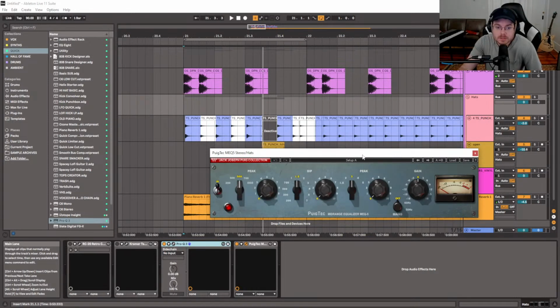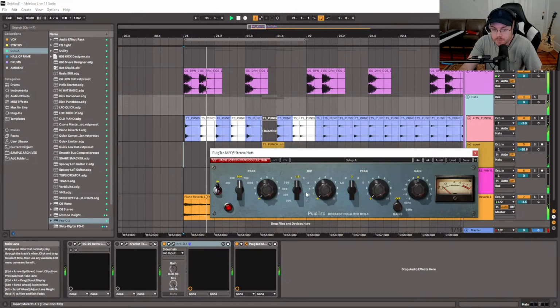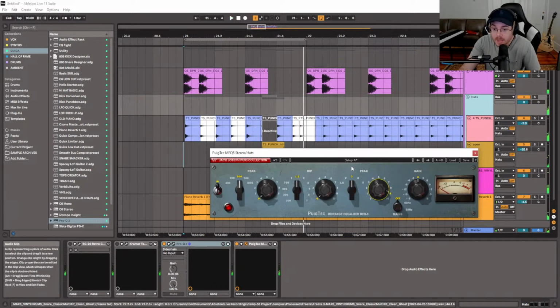So yeah, this is a pretty cool plugin. This is just a Waves plugin. You can get these for super cheap, by the way. They run sales basically every day. And you would grab this and maybe... This is a passive EQ, so you can really push knobs around as well.